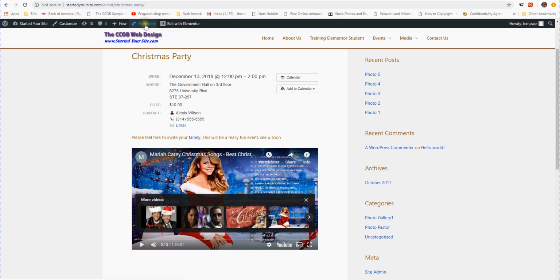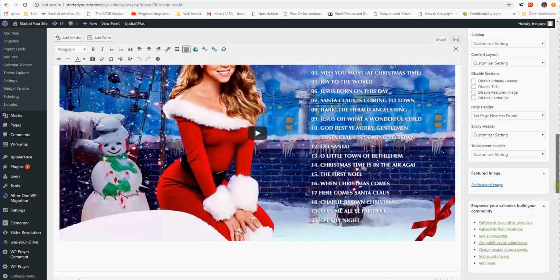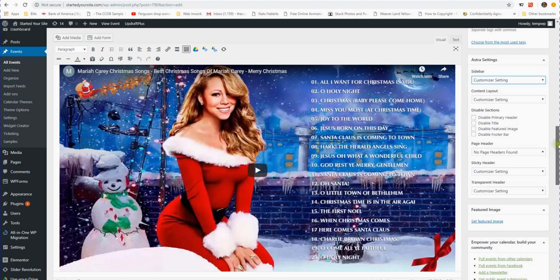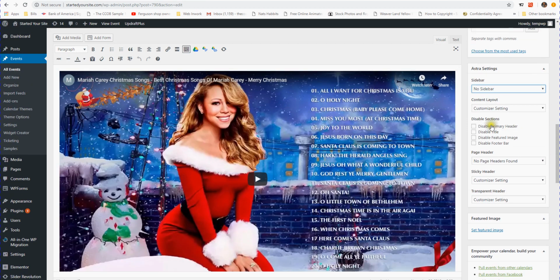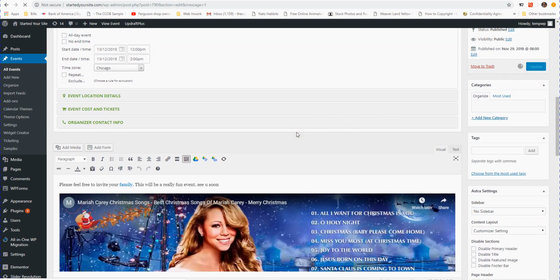There is one more thing I might want to do. By default, sometimes it'll put a sidebar on there, but if you don't want the sidebar, you can just come over here where it says layout setting. Not here. Let me go down to, where's the sidebar? Oh, sidebar. I'm sorry. Go to the sidebar setting right at the top here. Your sidebar setting, no sidebar. So if you don't want a sidebar to show up, you can do that.